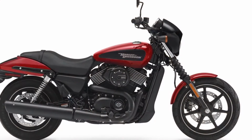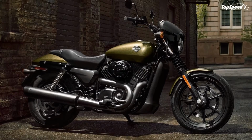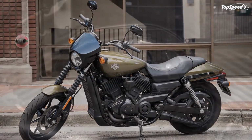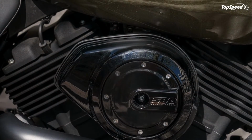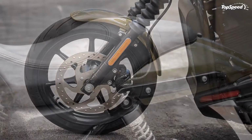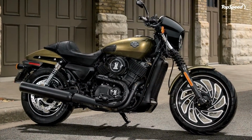My husband and fellow motorcycle writer, T.J. Hinton, says, I was dubious of Harley's claim of the Street 500 having the first all-black exhaust since the 1970s. I had a 1985 XLX with a black exhaust, but the key phrase here is all black. The XLX had a chrome header pipe clamp, so it wasn't all black. While it's way too small for me, I can appreciate what Harley is doing here.